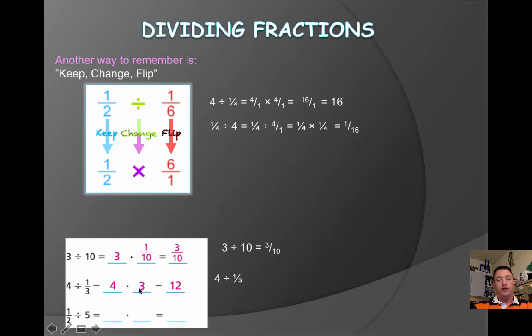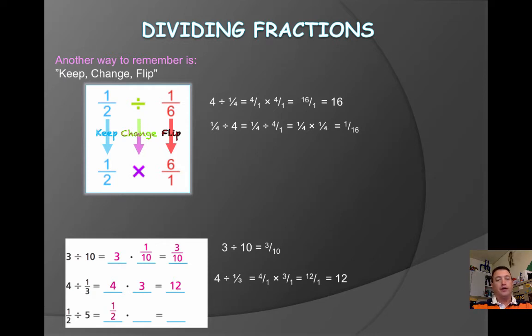So again, 4 times 3. We flipped it upside down. Remember, this would be 4/1. This would be 3/1. 4 times 3 would be 12. And it would be 12/1 if we were going to run that all the way out, just like I'm showing you over here on the right. So that equals 12/1, which equals 12. That's how that's expanded out.